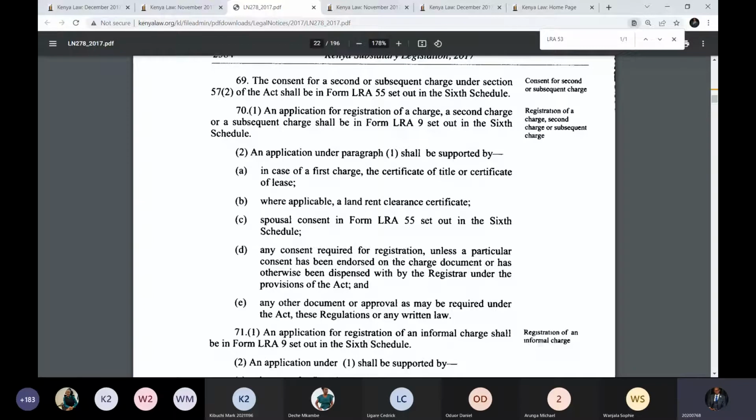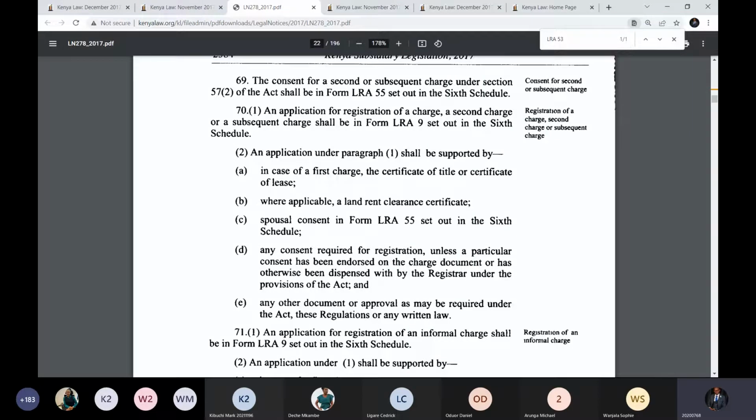Last year you were asked to calculate the stamp duty payment for a charge. Actually, they gave so many figures and you were told to calculate for various factors. So there was a transfer, and then there was a charge there, and there was also a discharge. So they wanted to test people on how you go about it.